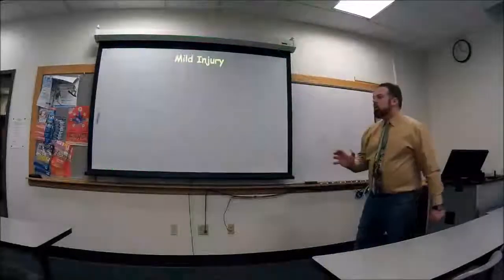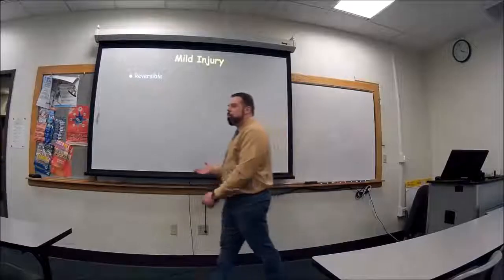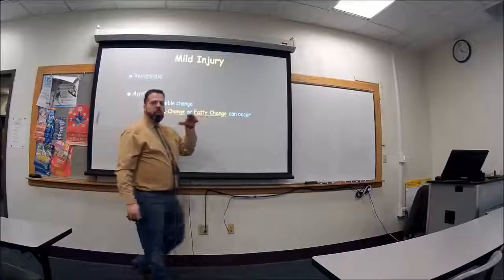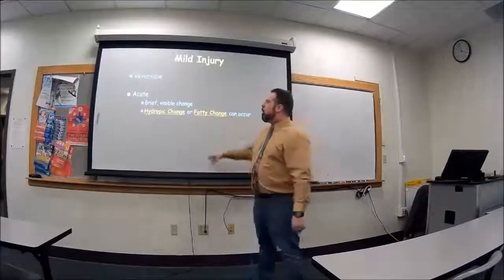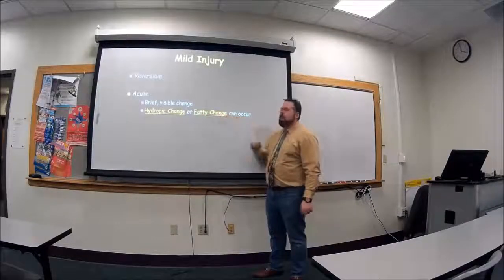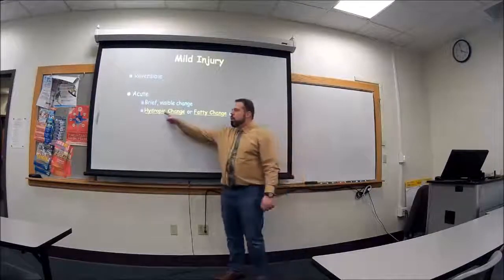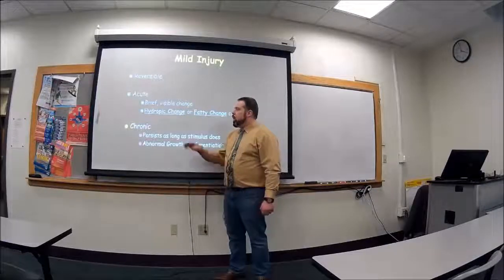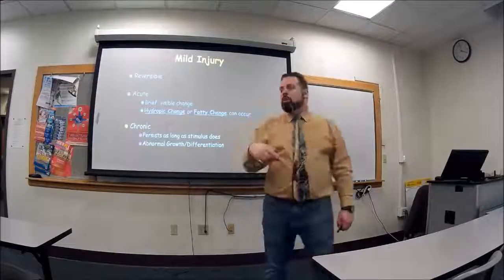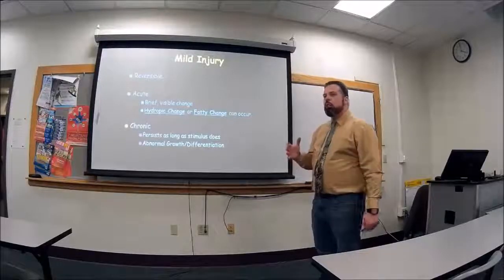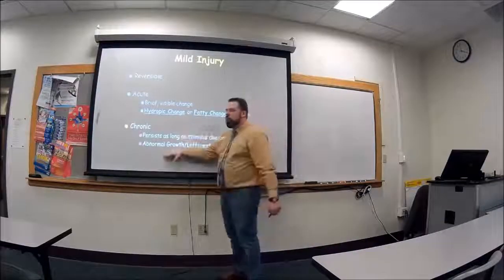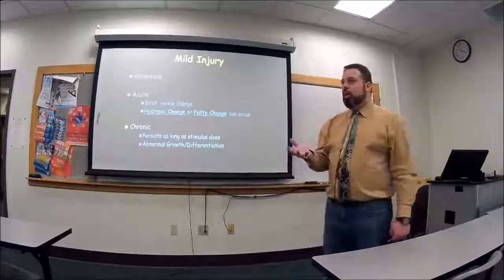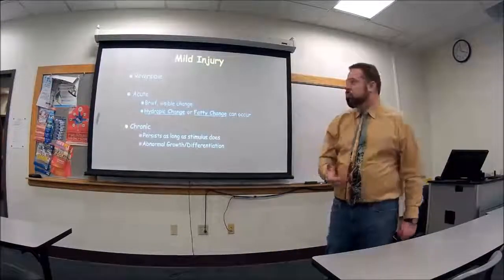All right, so mild cell injury. It's reversible. Acutely, it'll be brief, but you'll see the visible change, and it can be either hydropic change or fatty change. We'll get into that. It means a lot more water goes inside or a lot more fat builds up inside. If it's a chronic thing, then there's going to be a slew of different things that will happen. We'll talk about those, atrophy and hyperplasia and whatnot. So that's what happens over here. But again, your body is adapting to the cell injury, and this is how it has to do it.